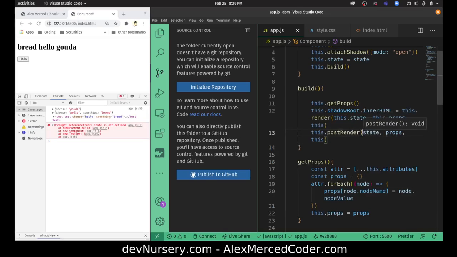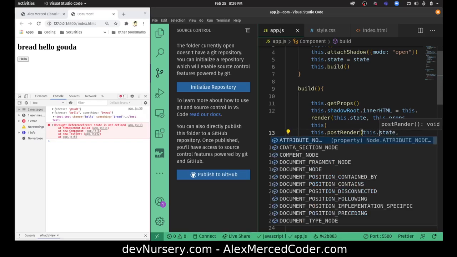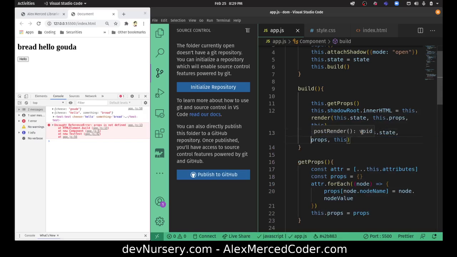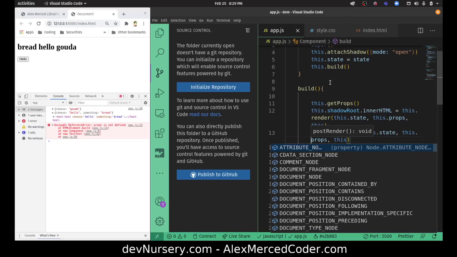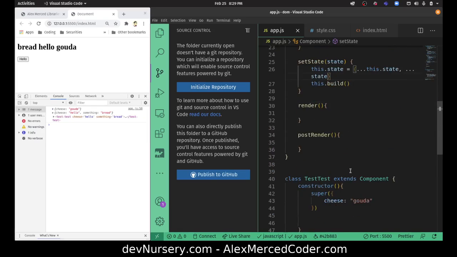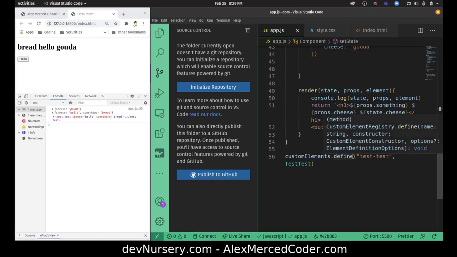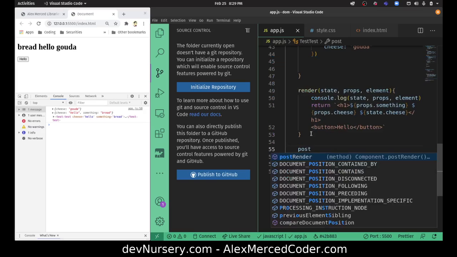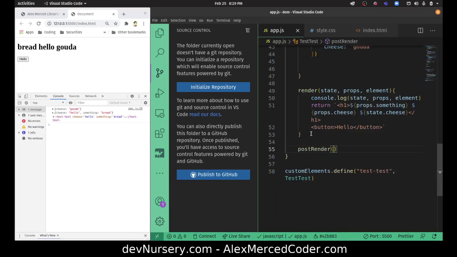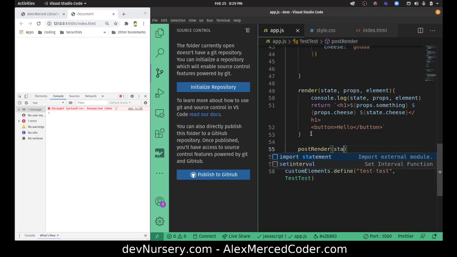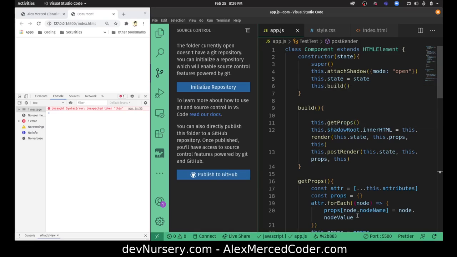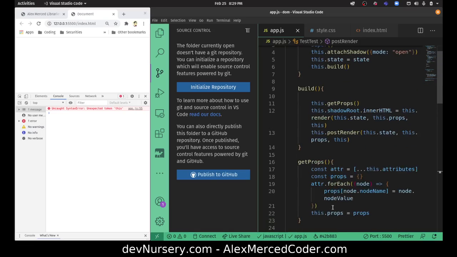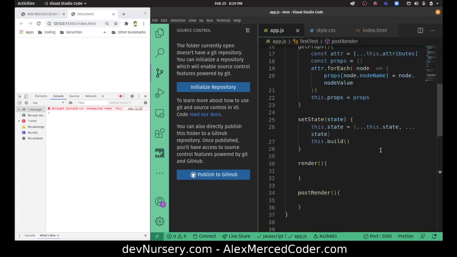Again, that should be this.state and this.props. So this way I can define a postRender function, which is going to receive state, props, this. Let me just make sure I did that in the right order: this.state, this.props, this.